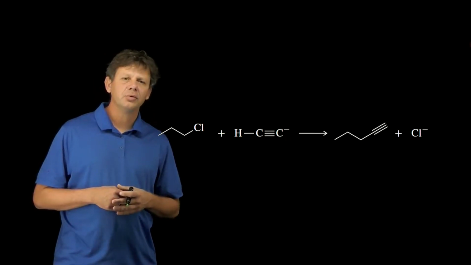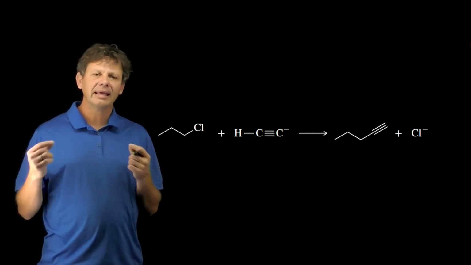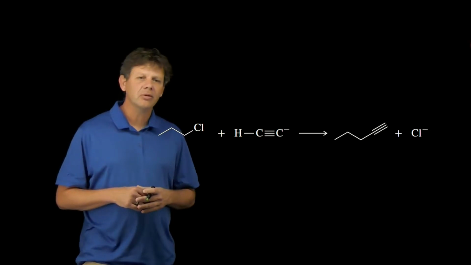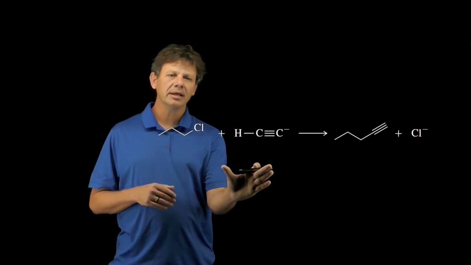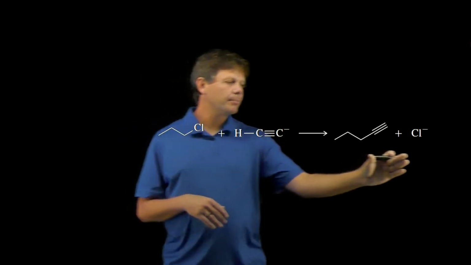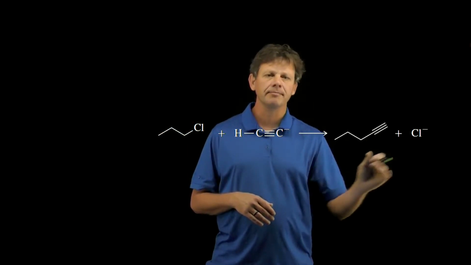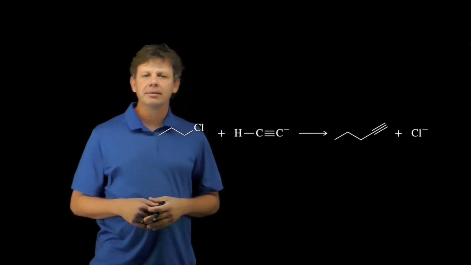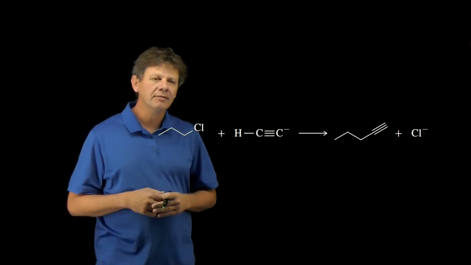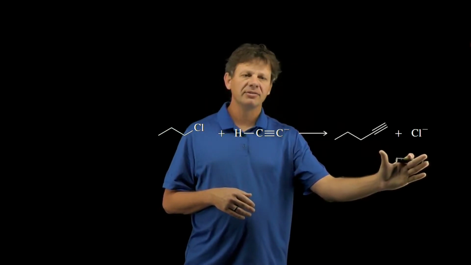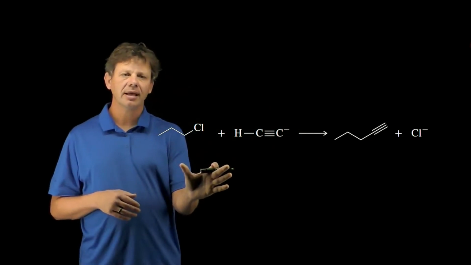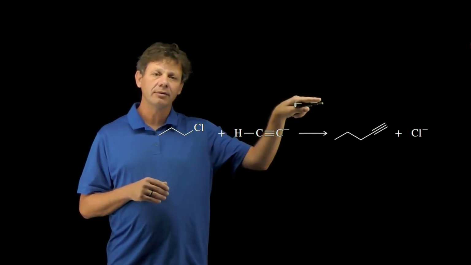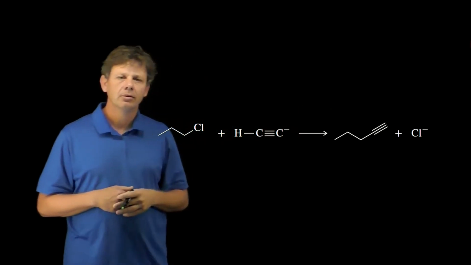This assessment asks us to use pKa values to estimate a KEQ for a non-acid-base reaction. And so we can approximate this by looking at these and considering the stability of the acetylide anion and comparing that to the acidity, or the stability, of the chloride anion, and determining in which direction the reaction should be favored and by how much. Well, qualitatively, we know that the chloride anion is significantly more stable than the acetylide anion, and so our quantitative prediction should match our qualitative prediction that it's going to proceed to the right.